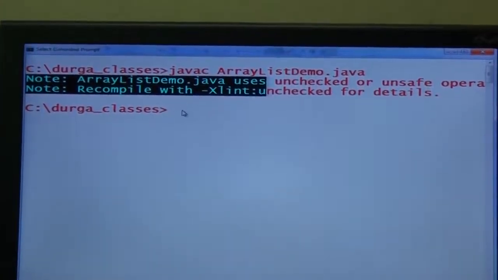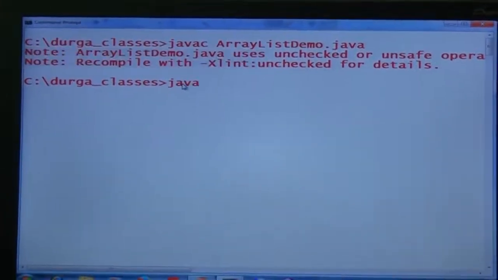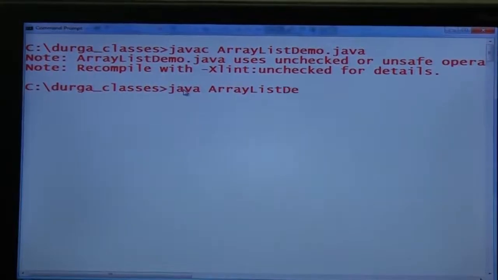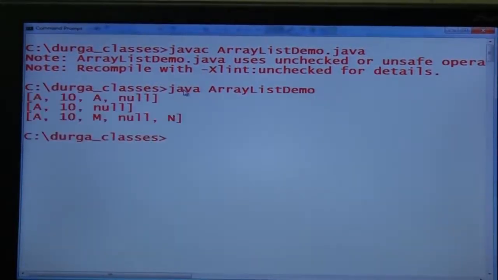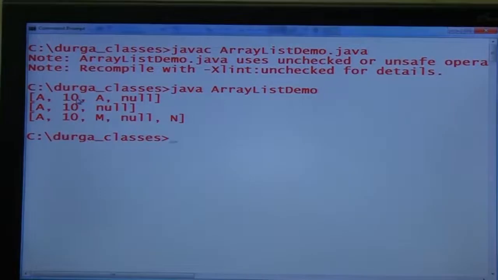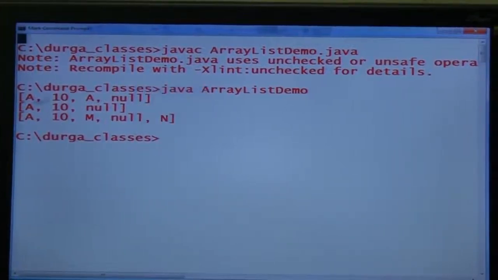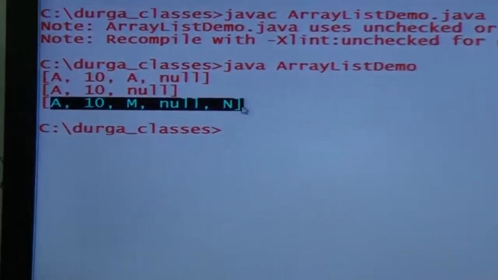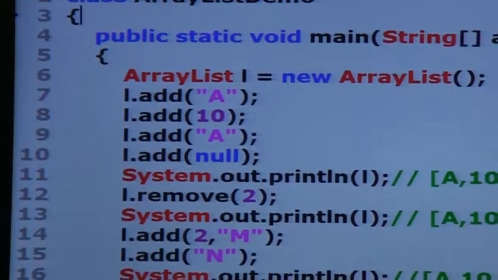Anyway, once we start using generics, these warnings also will be gone. Java ArrayList demo. Now observe the output. First time A 10 A null, second time A 10 null, but third time is nothing but A 10 M null n. I hope you people are able to understand clearly.